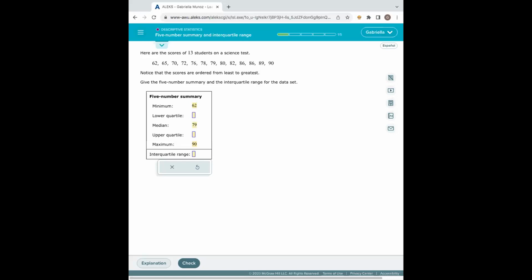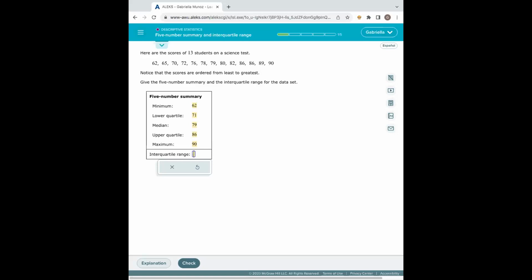Yeah, looks right. Quartile 1, you look at the lower 6. So you exclude the median value, the lower 6, 6 below, 6 above. So I got 70 and 72. That's right. So you take the average of those, which you'll find is 71, adding them up, dividing by 2. And then do the same thing for the upper quartile. So 86. Agreed.